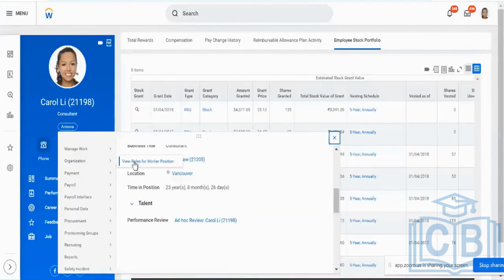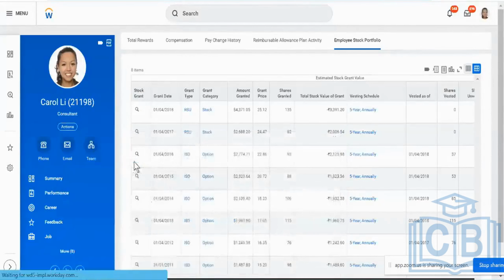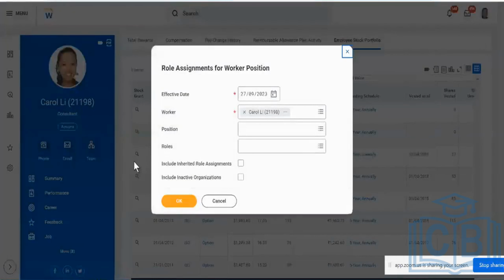For example, I go to organization and I go to view roles for this particular organization, for Carol Lee. Which means in the supervisory organization we saw all the roles which are at a super level. And I was able to filter down based on individual workers who are assigned a specific role. And now this is a reverse of that, which is role assignment for worker position.